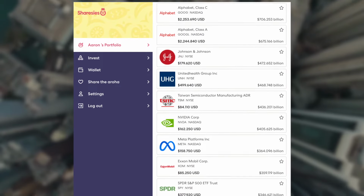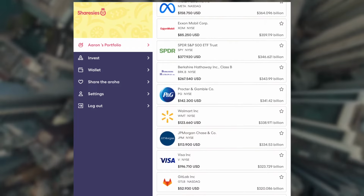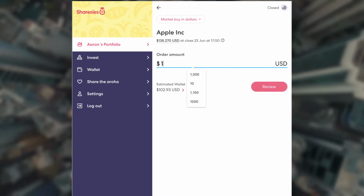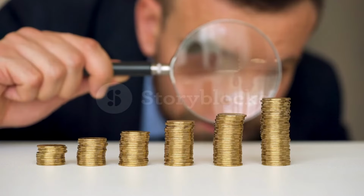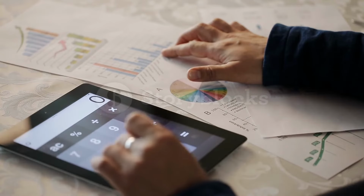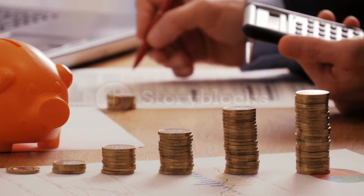Sharesies is a very easy and straightforward platform that requires no prior knowledge when it comes to investing. A complete beginner can start using this platform to buy stocks without any problems whatsoever. It allows you to invest in the Australian, New Zealand and American stock market. It has very minimal brokerage fees, as low as 50 cents per investment, and it gives you all the necessary info you need to make sure you get your taxes sorted as well.